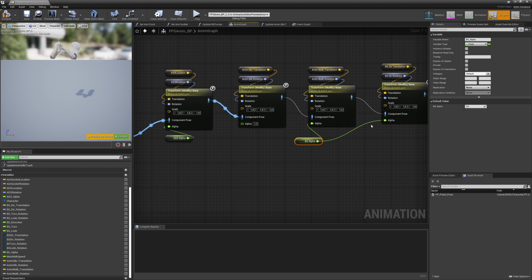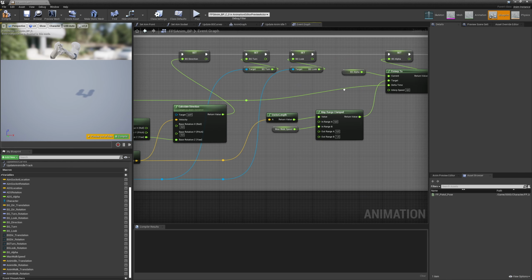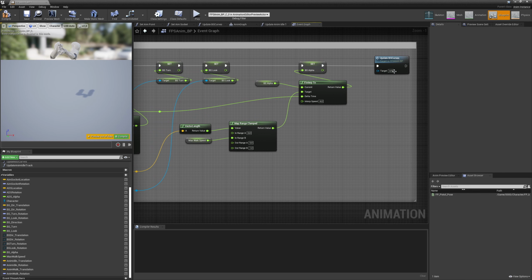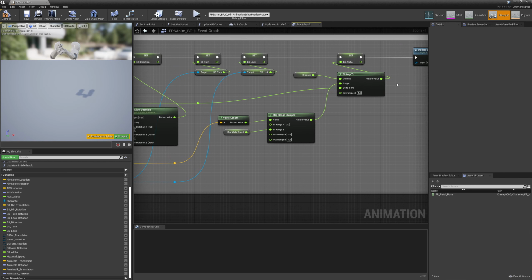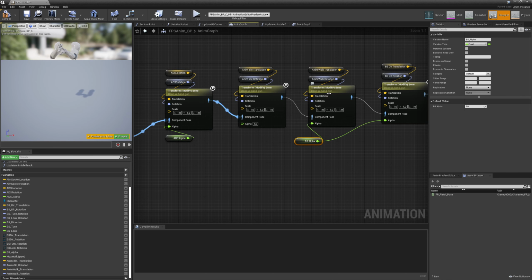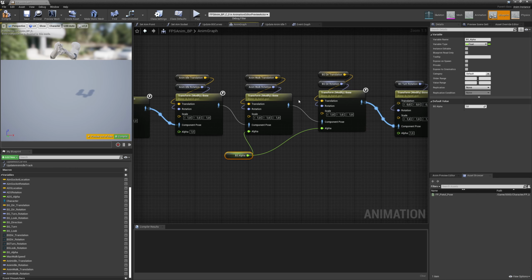So I made a separate small video about this, so in case you missed it, we tied the player's velocity to map range, and then we interpolated that to the alpha. So I'll link the video in the top right of the screen so you can check it out if you like. And we're going to use this alpha value to drive the walking animation modify bone node over here, as well as the translation, the direction blend space. There we go. So we have the nodes hooked up over here.